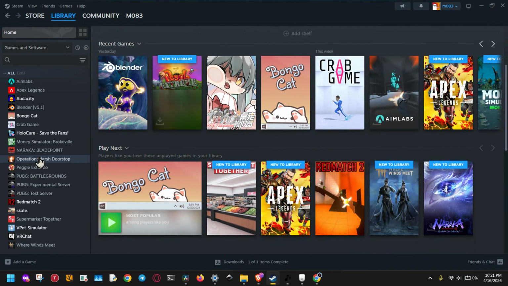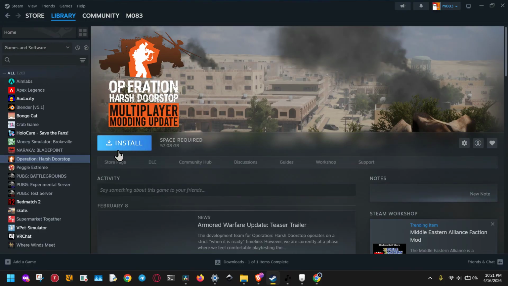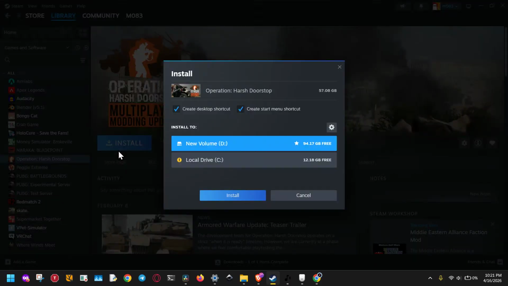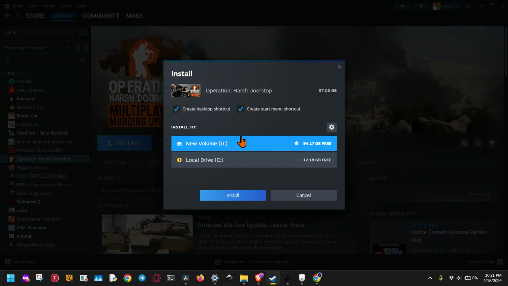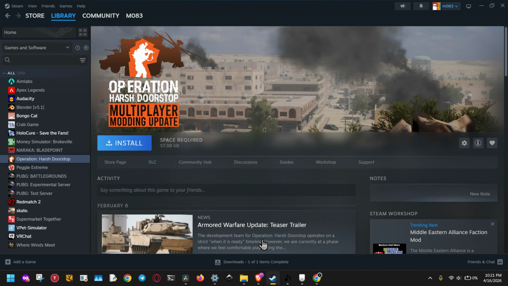Steam will then ask you to choose a location. This is where you select which drive or library folder you want the game installed on. If you have multiple drives, make sure you choose the one with enough free space for the game. After selecting the location, click Next, then Finish. Once you do that, Steam will automatically begin downloading the game again. You can watch the download progress in Steam, and once it's complete, the game will be ready to launch just like before. So that's how to uninstall and reinstall Steam games quickly and safely.